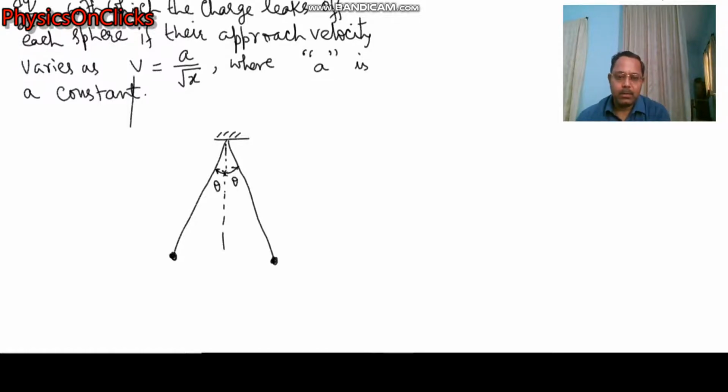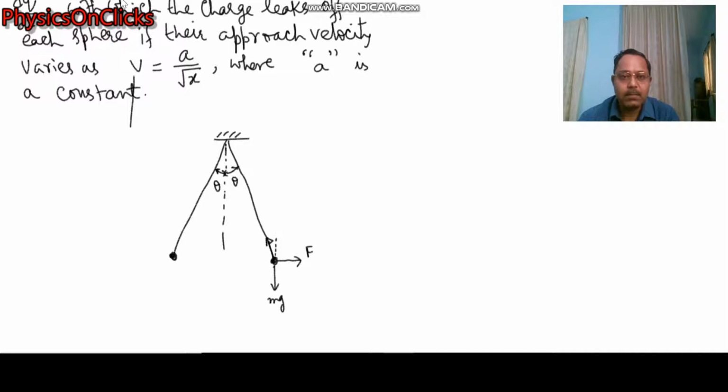And then what are the forces that are acting? One is this mg, vertically downward. Another is this repulsion force. And the third is the tension in the thread. That same story is repeated for the other one; I am not drawing for the other one. So this T will be making angle theta with the vertical, and that angle will also be the same theta, is it not?